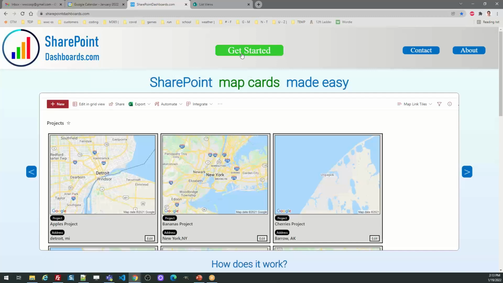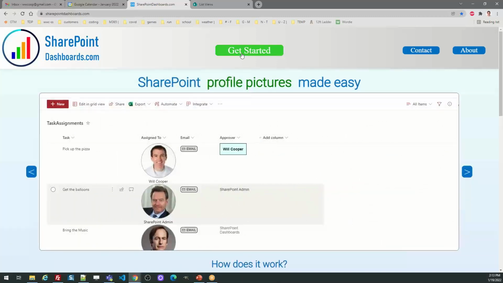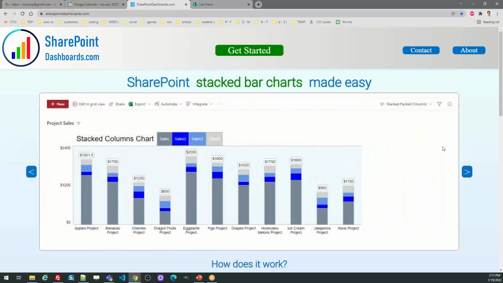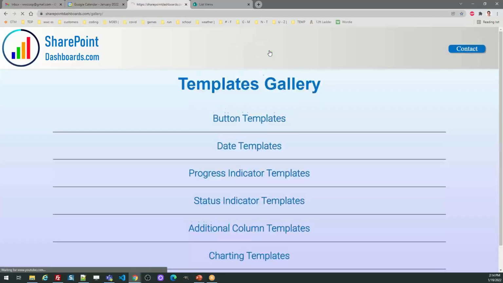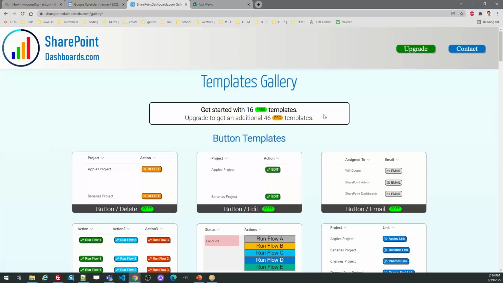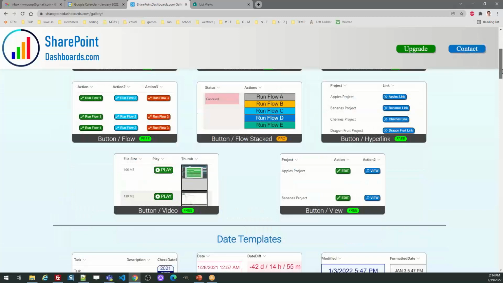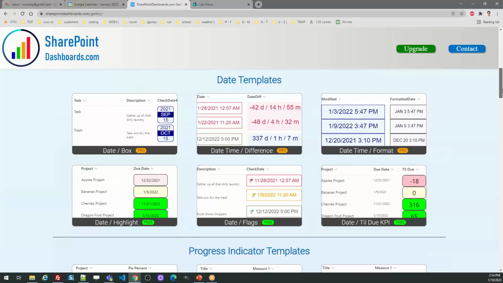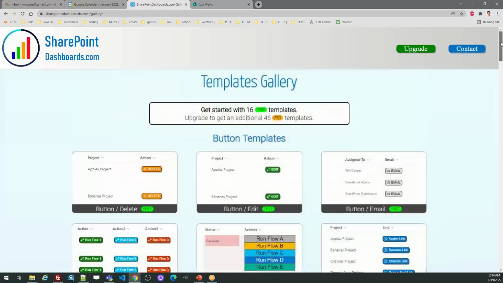You can go to this anytime and check it out. I hope you do. When you get there, you can look at the slideshow, which shows you examples. You can kind of check that out. But in particular, the most important page is the gallery page. And this gives you little card previews that just help you see visually the different kinds of templates that are available.